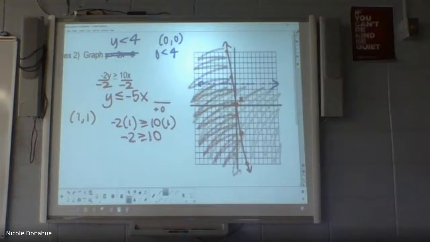Now I'm worried I don't have graph paper for you guys. Okay, I'm going to have to run you through some. Don't kill each other. We get the graph paper.